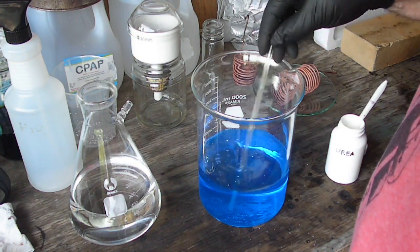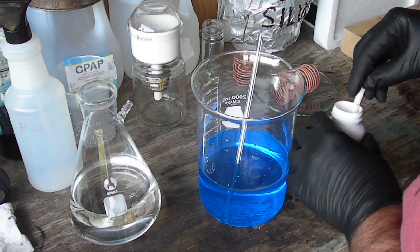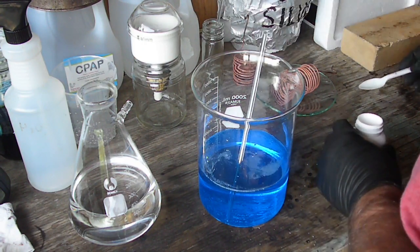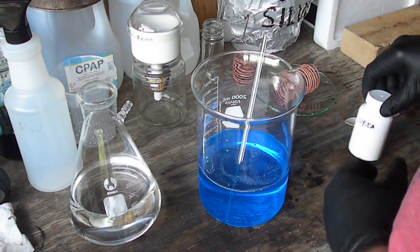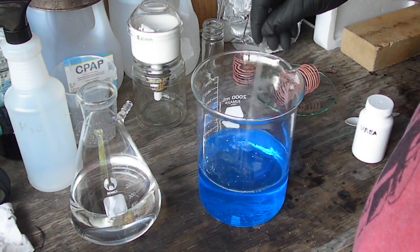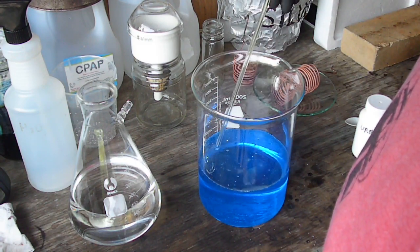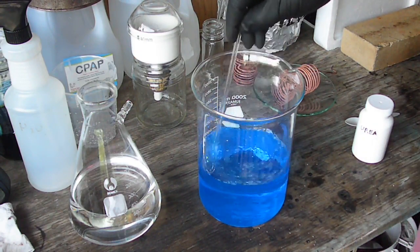Okay, I believe we are almost there. I'm not seeing a whole bunch of tiny bubbles anymore. We're going to put a little bit more just to be safe. And I actually think that that is going to do it. Yeah, because we still have to add our water, so we're actually in good shape.